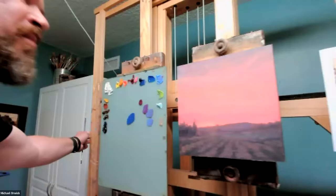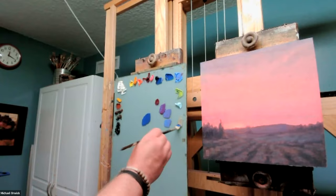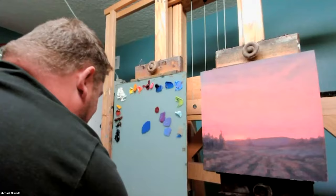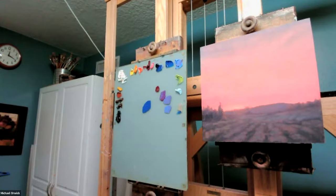Could you please say the name of that blue that you don't use very often again? King's Blue. Thank you. So, Michael, is this an underpainting? It's a painting that just keeps getting worked and reworked as I change my ideas on it. I've got a big weight on here that's making it slowly slide down. Is the painting on the right side or the left side of the screen for you? It is right side. I'm seeing it in reverse on my screen. It's on the right side for me. Okay, great.